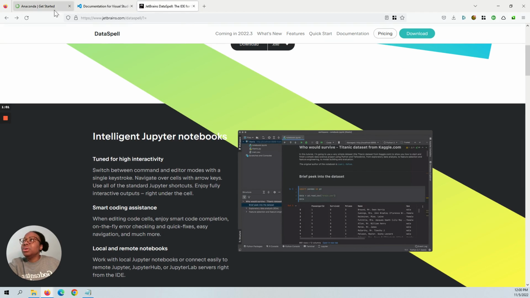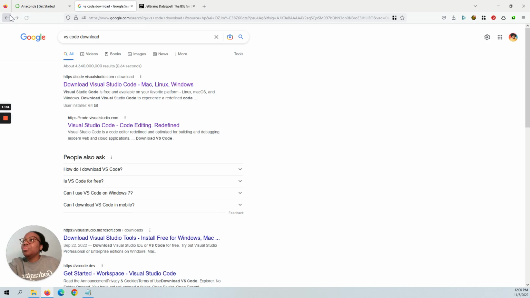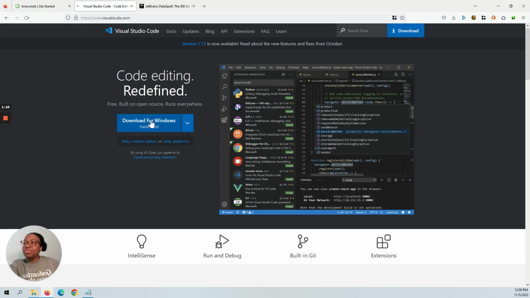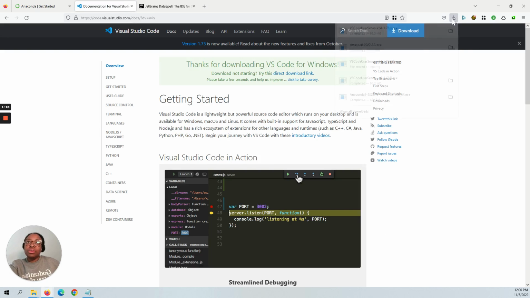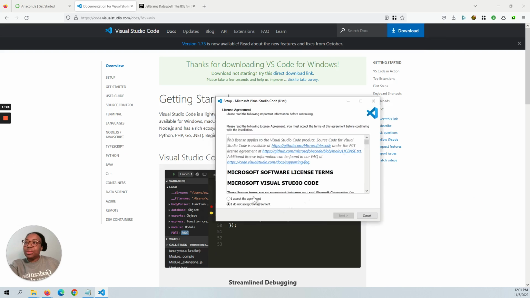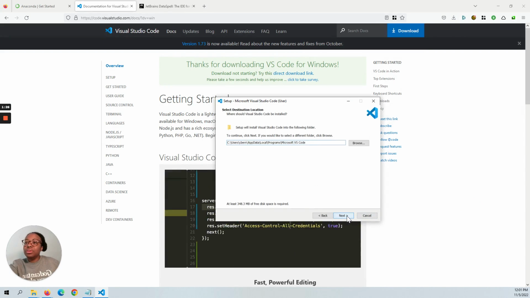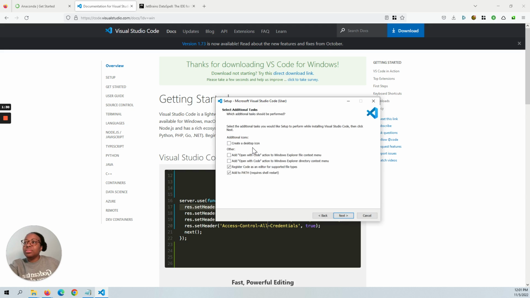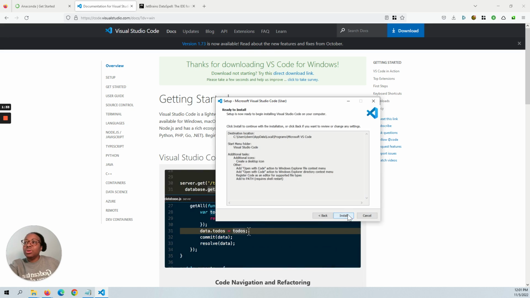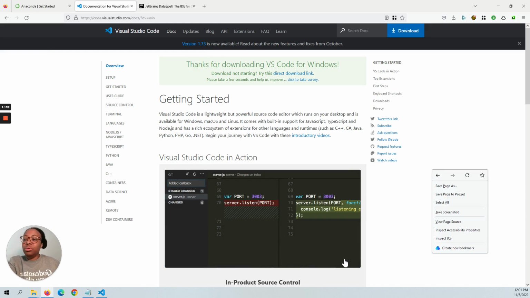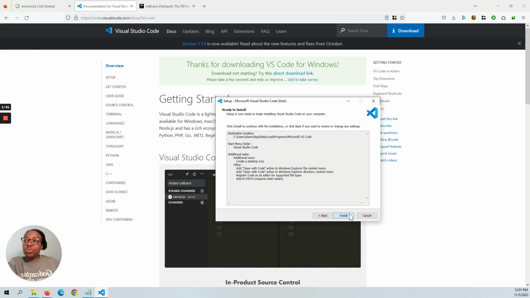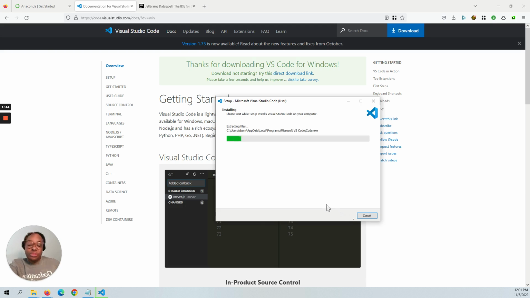But we're going to basically Google VsCode download, right? Click the link. It's going to have download for Windows. So we're going to basically install VsCode. Pops up the handy dandy install agreement stuff that nobody ever reads. Click next. Click next. I like a desktop icon, and I like to be able to open it from the file explorer, like if you right click, open with code. So I like that. I'm going to do that. You don't have to. And we're just going to install.